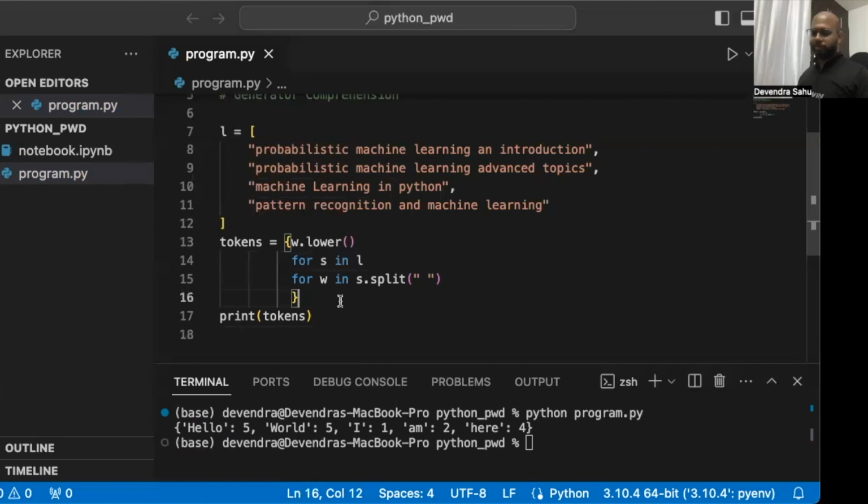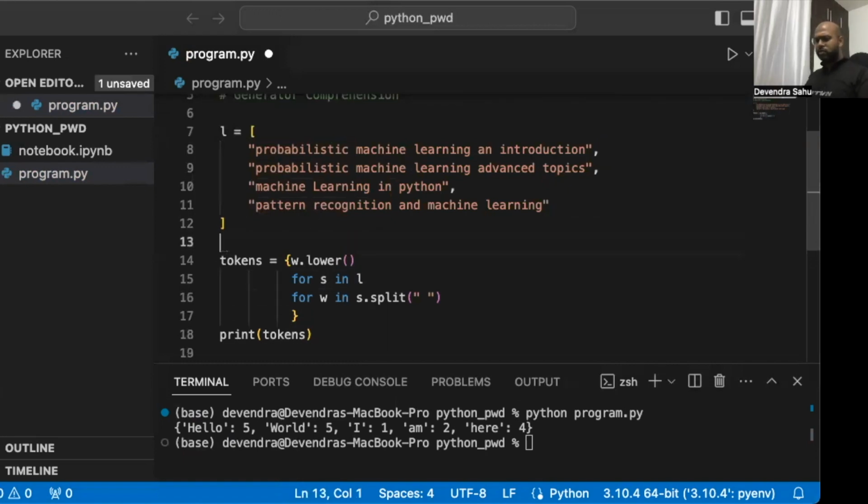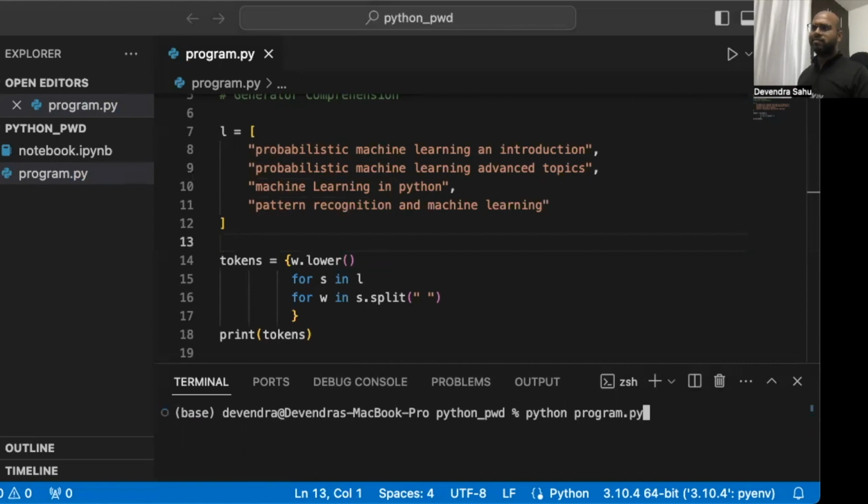Another example here for list comprehension where we can see nesting, 2 for loops. So what is happening here is that we first take one sentence at a time from the list L, and for each sentence s, we split the sentence on space, and that gives us words w, and on that w we use dot lower because sometimes learning has a small l, sometimes learning has a capital L, and we truly want to create tokens which are unique. Let's run it and see.